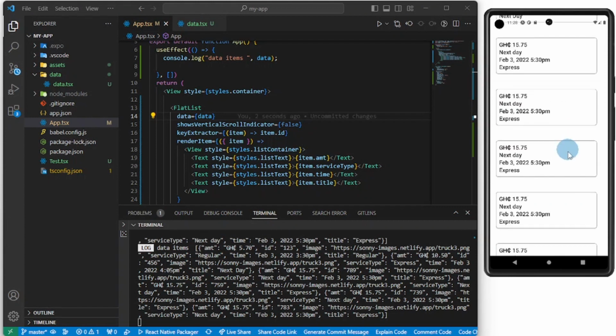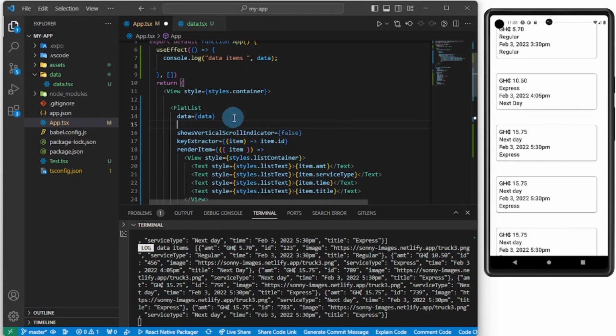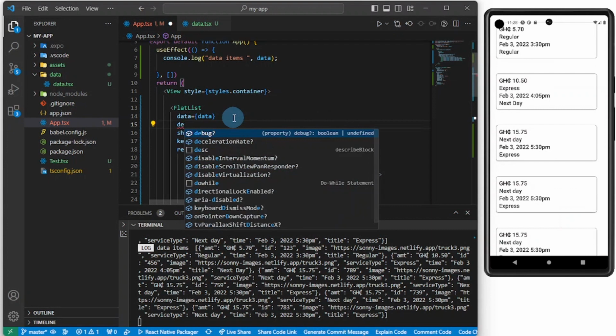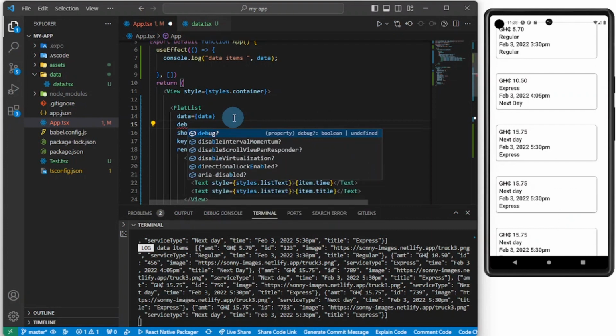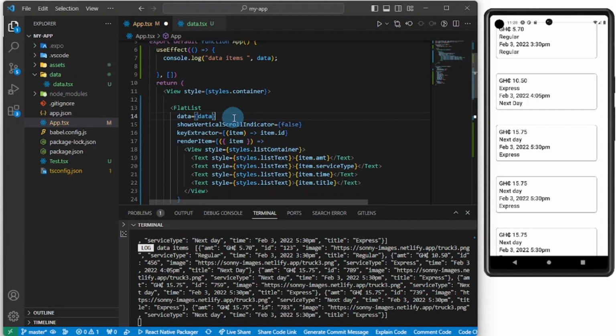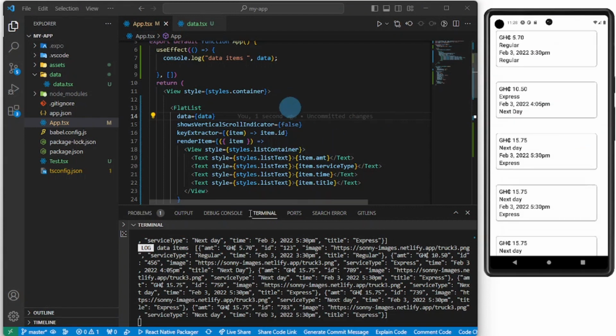Okay, you see it's not showing anymore, and we have other things like the bounce. Oh, what's happening? Okay, I think I've forgotten what I wanted to do. Okay, so you see how FlatList works. This is actually nice. Okay, so now let's head over and see how SectionList also works.